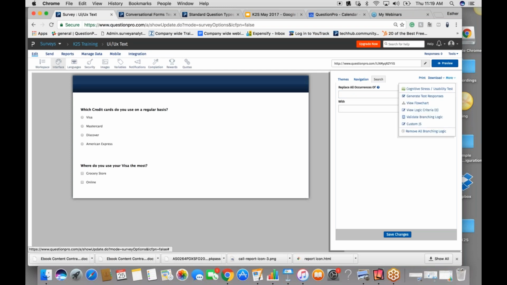Also, in addition to it, I'm not sure if other people see, but you can also go in and do a cognitive stress or usability test to analyze and make sure that your logic is sound and it can work. You can also generate test responses if you like, and that allows you to analyze and see the potential of what your reports and analytics could look like.